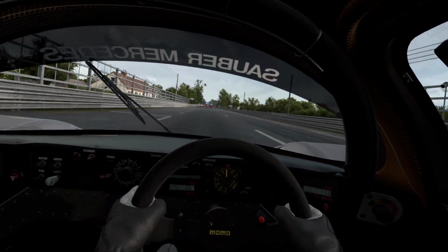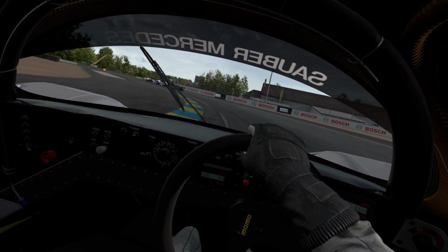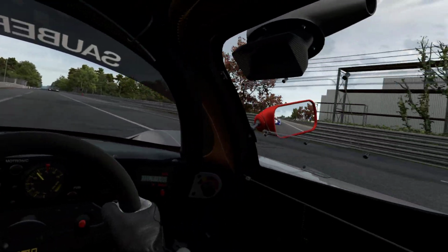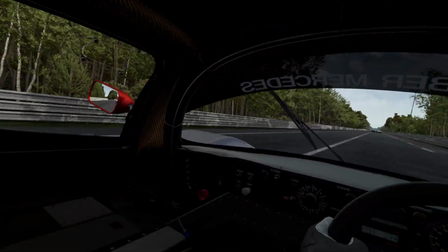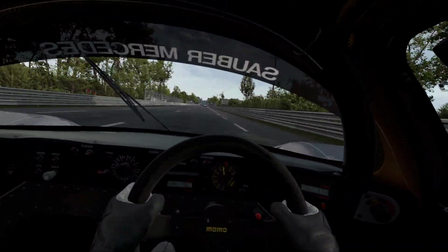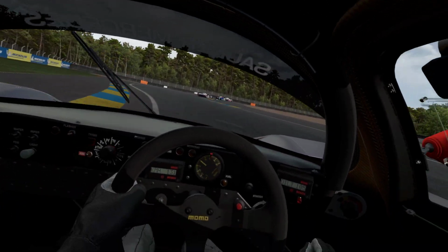Here we go. And brake at 200. Okay. That's better. Use all the track. And then a bit. Can't pick the line for these guys in front. Unfortunately. So this one's braking a bit after 200. It's 300, 200. Try 150. That seems better.